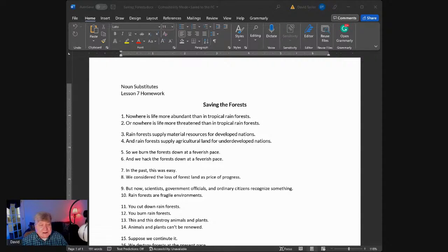And so you kind of go through and use the structures that we've been practicing. Now, because this is lesson 7 and it's coming at the end of a long series of lessons, I did throw in sentences that call upon the use of some of these different constructions that we have practiced throughout this series. So please be aware of that. This is kind of like a cumulative final exam.